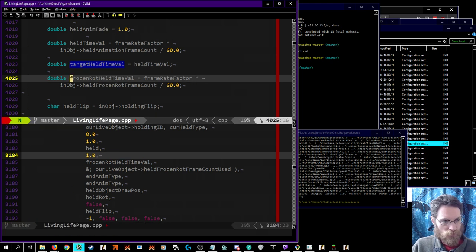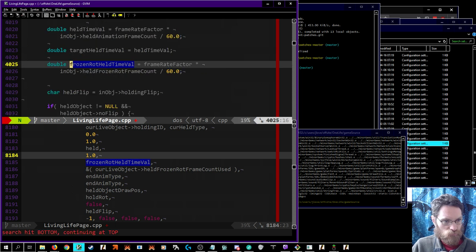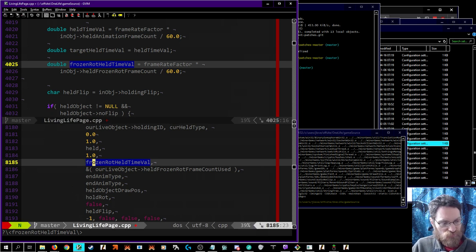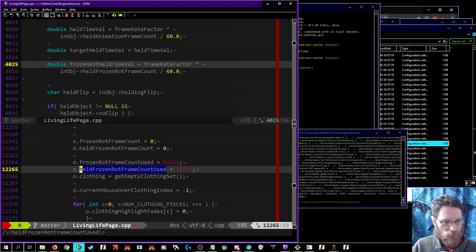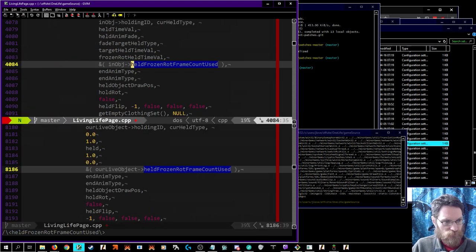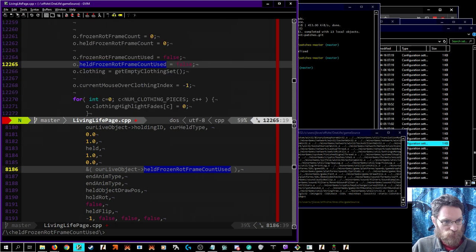Frozen rot held time value. Held frozen rot, not this one. Any idea? That's a Boolean.